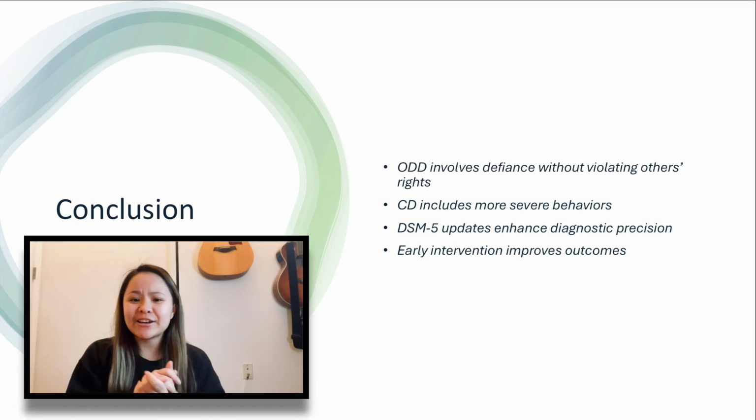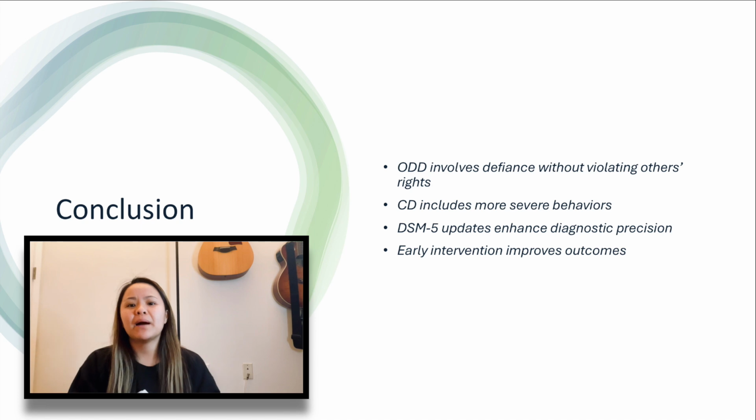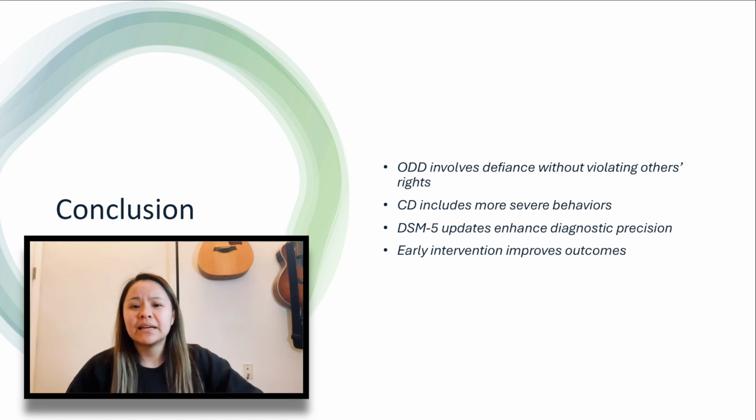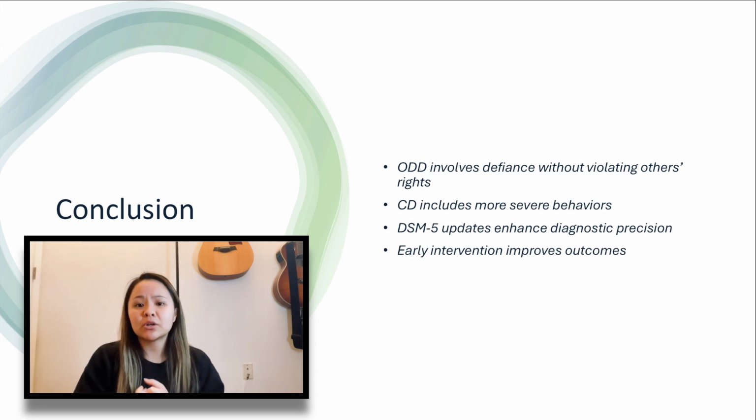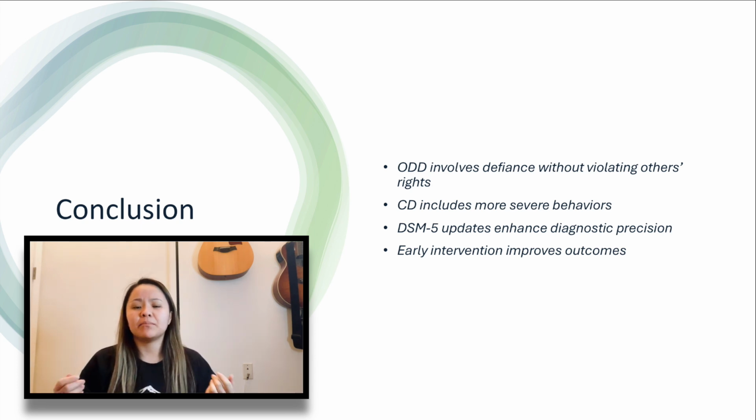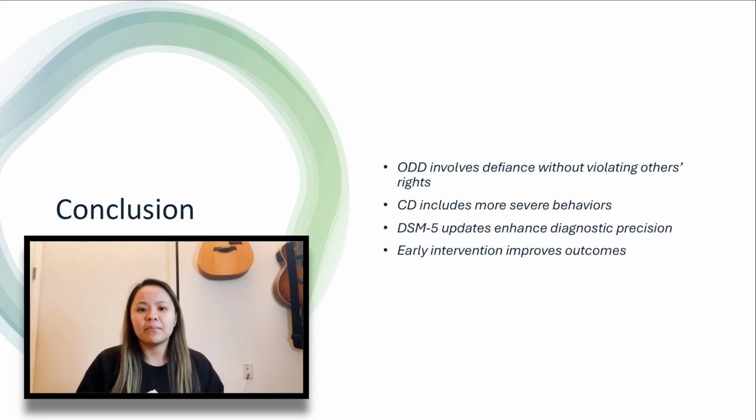But that is the end of my presentation. I hope this was beneficial and that it touched on the big aspects of oppositional defiant disorder and conduct disorder. The most important takeaway for me is being able to recognize symptoms early, starting interventions early, keeping an open line, building a great rapport with your patients, and following up with them periodically to improve the quality of life, not just for the child or adolescent, but also for the family.